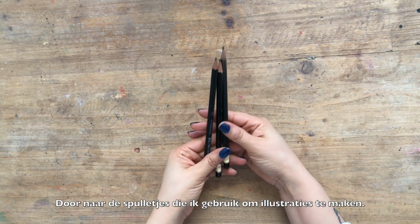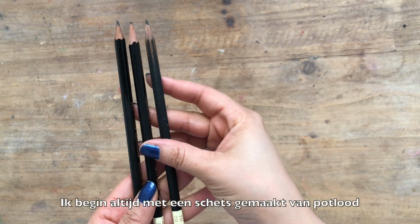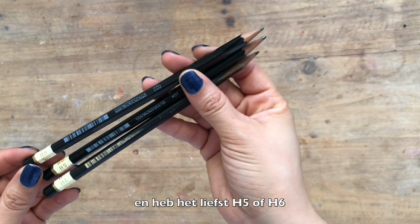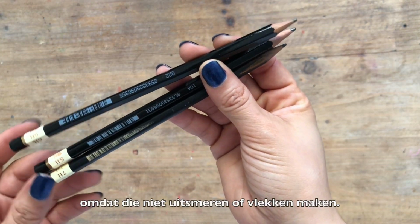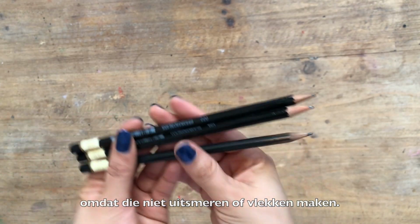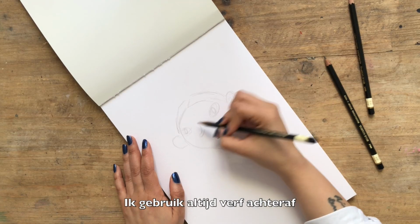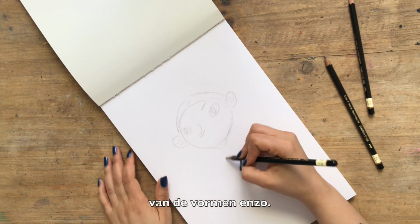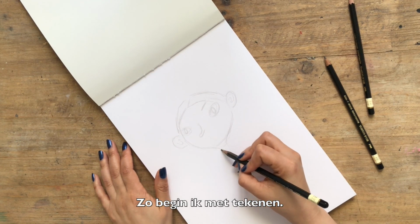Moving on to the mediums and supplies that I use to make my illustrations. I always start off with a sketch made with pencil and I prefer H5 or H6 because it doesn't smudge or stain. I always use paint afterwards, so for me it's just to get a rough sketch of the shapes and everything. That's how I start drawing.